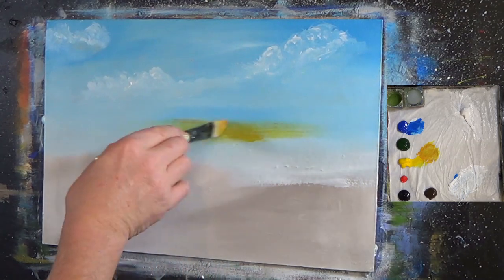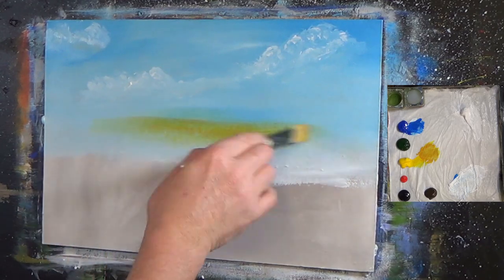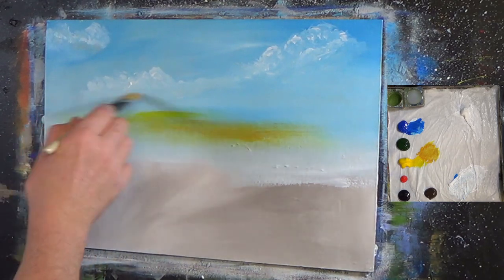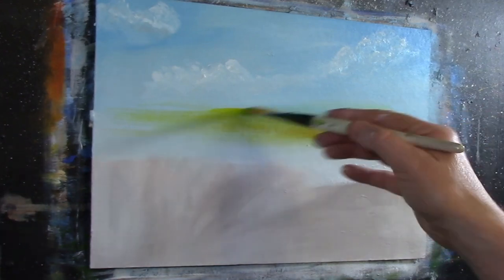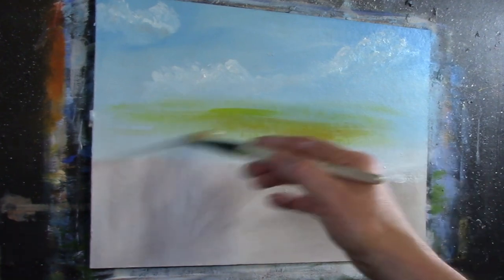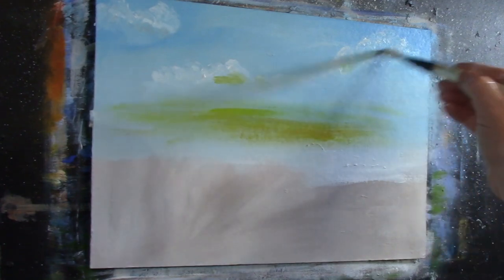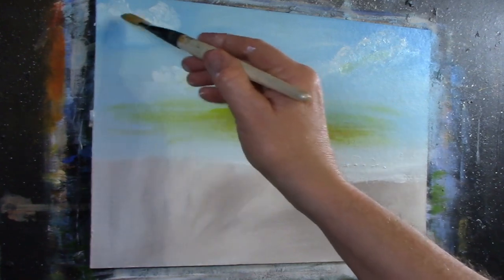There we go. And I thought it would be nice if we put some sort of a glow in the sky, just like this. Maybe there's a little bit of warmth coming through that sky, just like that. Maybe the sun is rising. Is it a rising sun? It could be just a rising sun, couldn't it? Could be. Let's put a little bit of warmth just under these clouds, just like that. A little bit of warmth, just there.